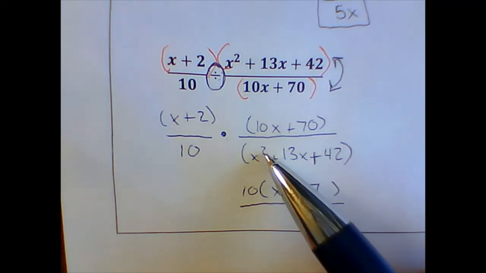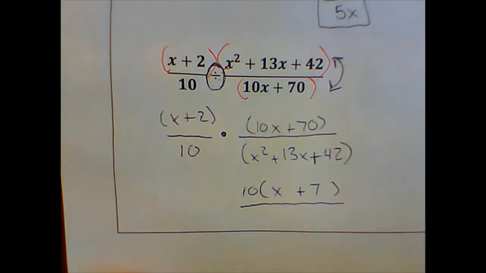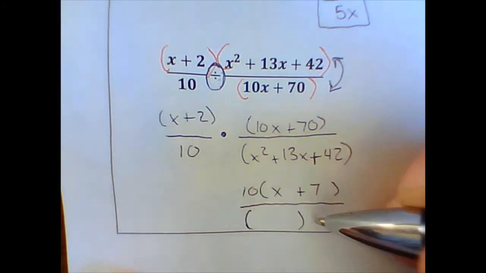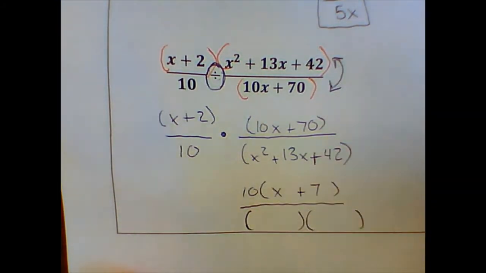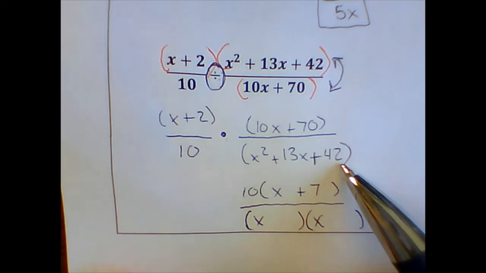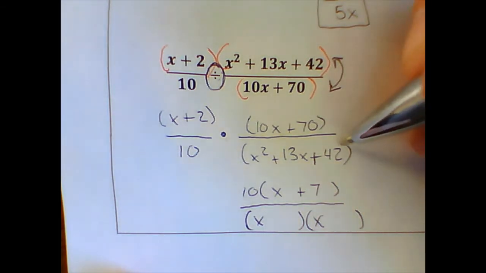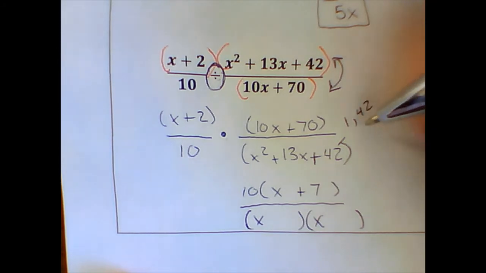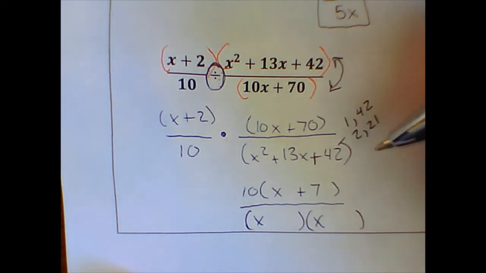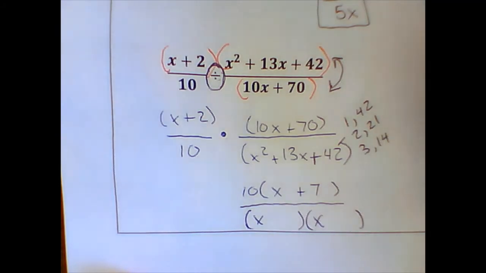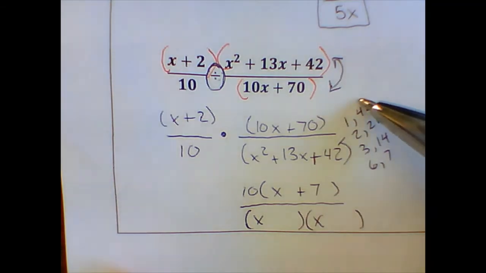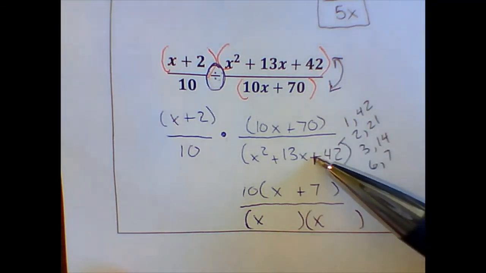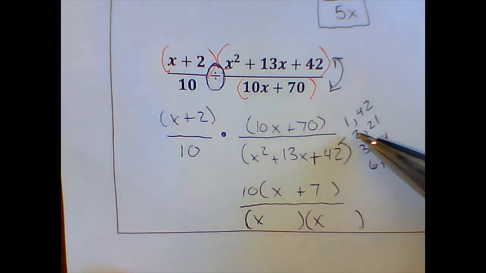Okay, this bottom, see that squared? That's a good indication that you might be able to split this. We're going to split this into 2 parentheses. X squared will split into x times x. So the front times to the front, the back times to the back. So we need things that multiply to 42. So what can multiply to 42? Well, 1 and 42, 2 and 21, let's see, 3 and 14, 5, nope, 4, nope, but 6 and 7 are a go. So they all multiply to 42, but which of them can also add to 13? Well, not seeing a lot of good candidates except for the last one.